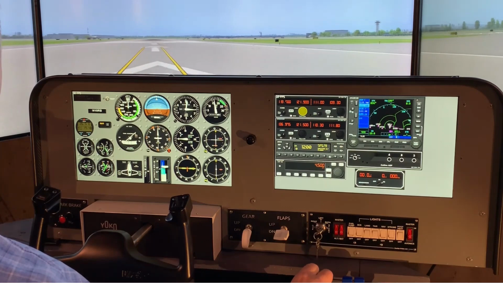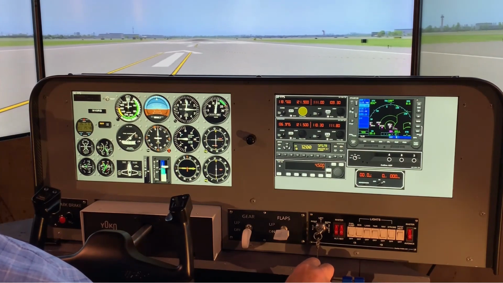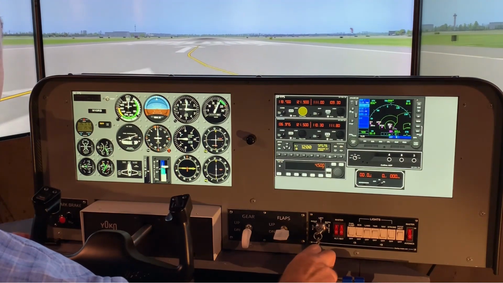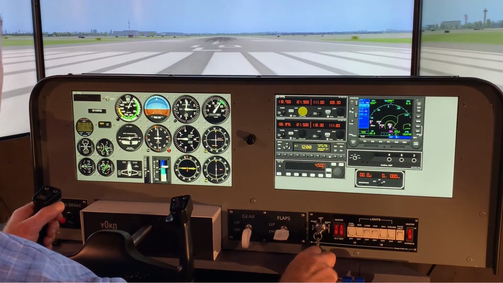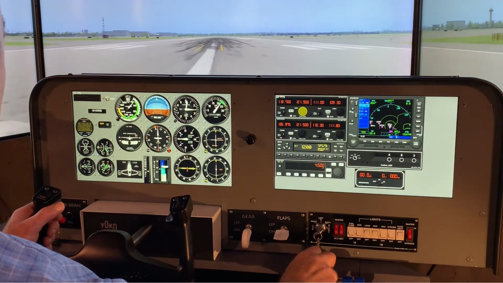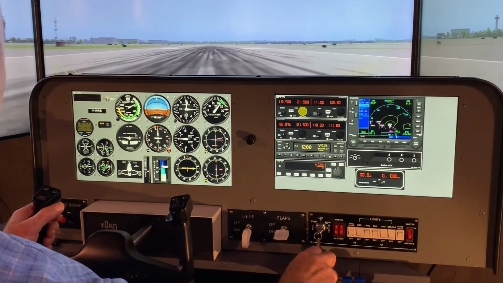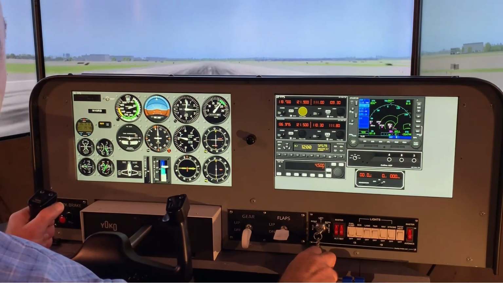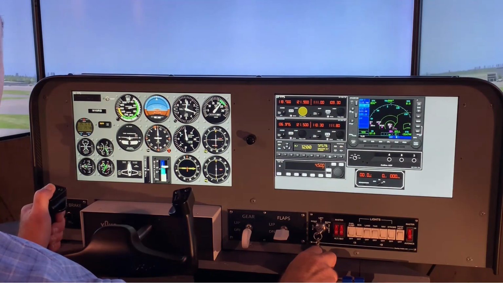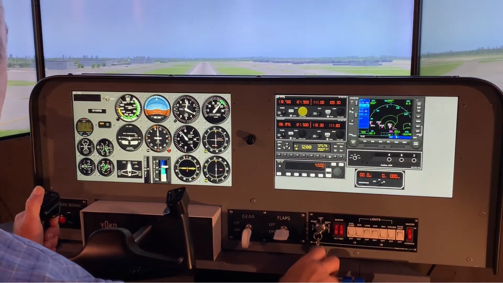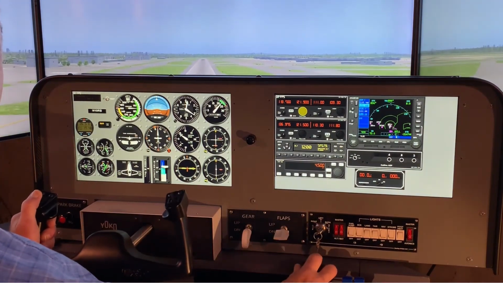A question that I get at least once or twice a week, and I've answered 100 times on the forums, is how to set up multi-screen touchscreen monitors. I love to use those in home cockpits because they're so flexible and they don't lock you into one design and they're very realistic. But sometimes there's some confusion about how to set up the touch for the multiple monitors. So I'm going to explain that in this quick video.